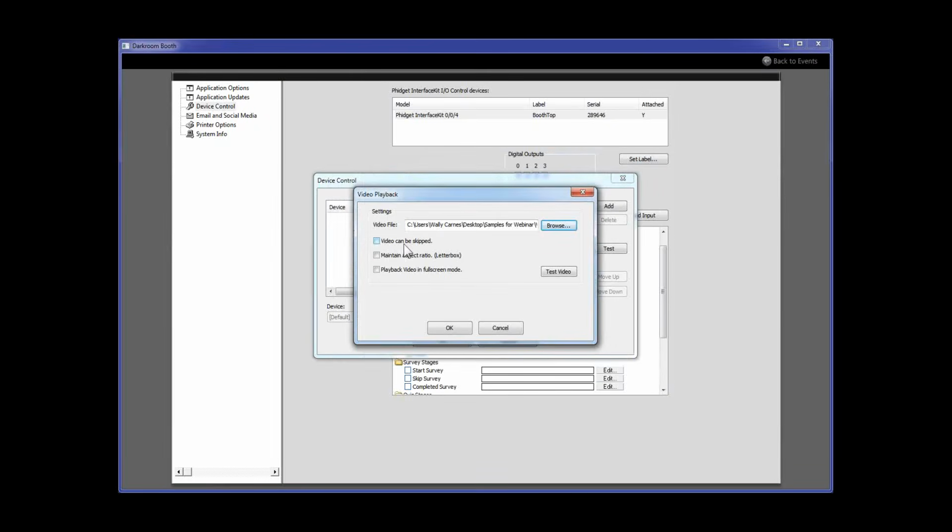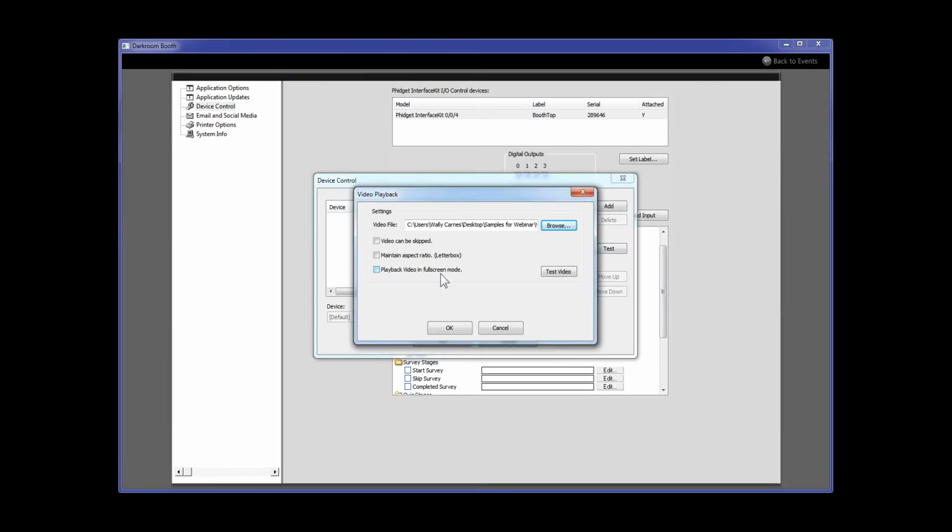Now you can choose video can be skipped if they don't want to watch it. You can also choose a couple of options depending on whether the video would play full screen or et cetera. The reason you might want to skip a video is you could use a video for a survey. For instance, you could have a short video, 20, 30 seconds or something, and then ask them questions about it.